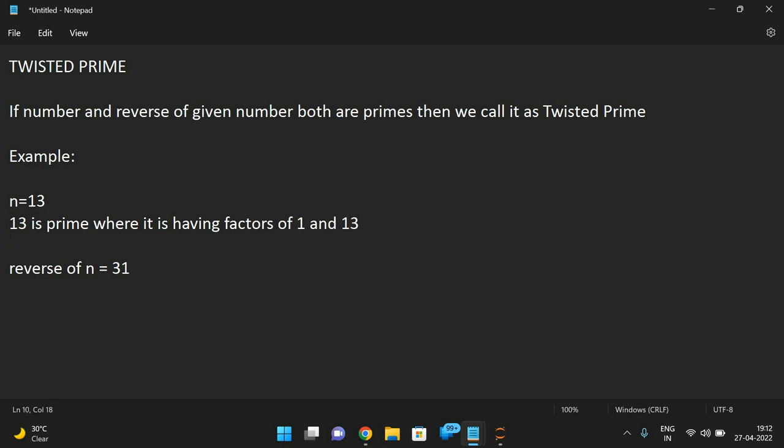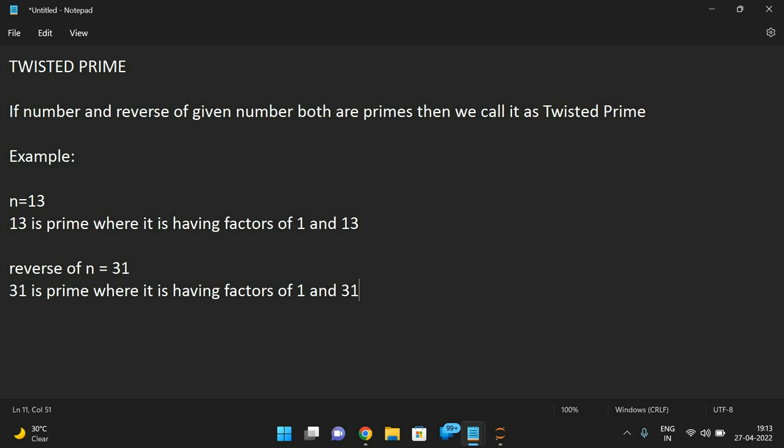Similarly, the reverse number of n is 31 and 31 is also a prime where it is having factors of 1 and 31, right? So we know that if any number is having the factors 1 and itself, we call it a prime.